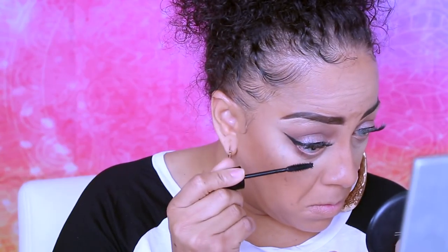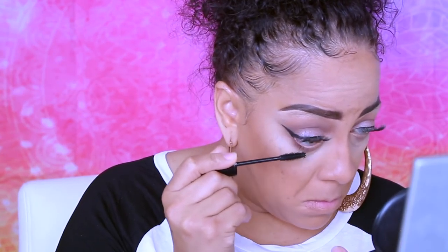Now I'm going to go back into that brown and smoke it out underneath my eyes — not going for anything too dramatic but I love a good neutral eye look. I'm also going to take the champagne color to brighten up underneath the eye area. Now it's time for their mascara. I like the wand to be small especially for the bottom lashes — I applied about three coats, allowing each coat to dry by going eye to eye between coats. My lashes have never looked that good with a small wand.